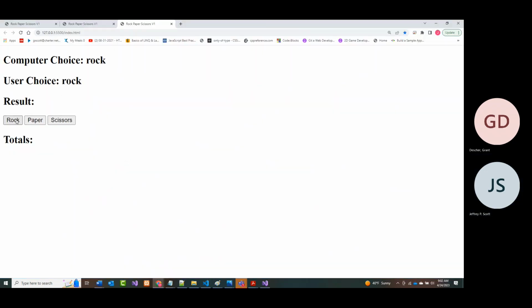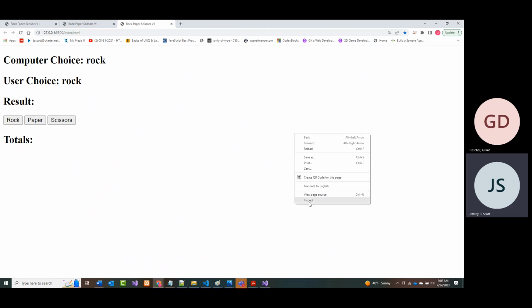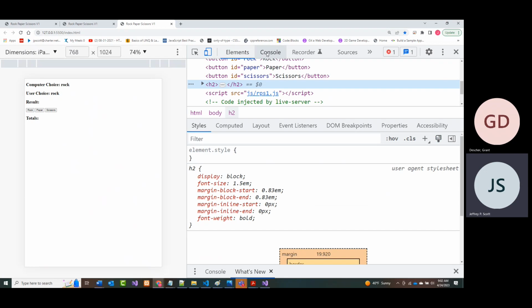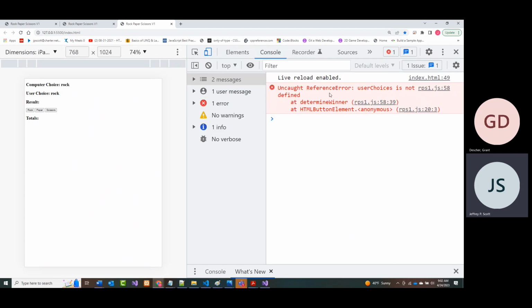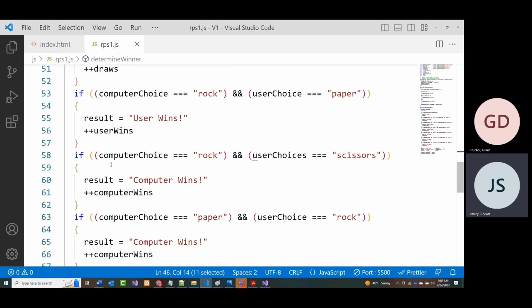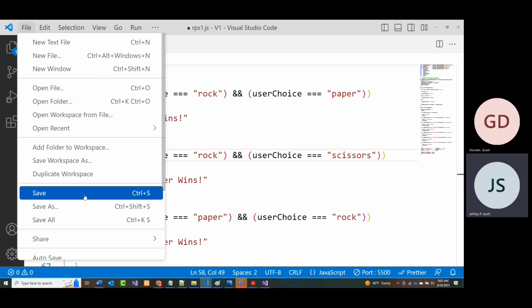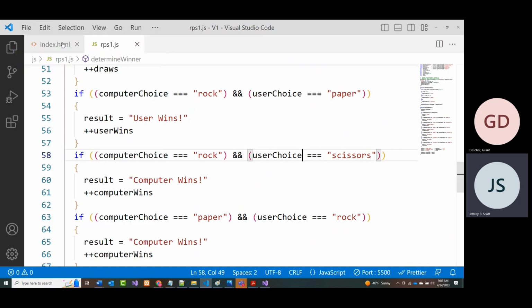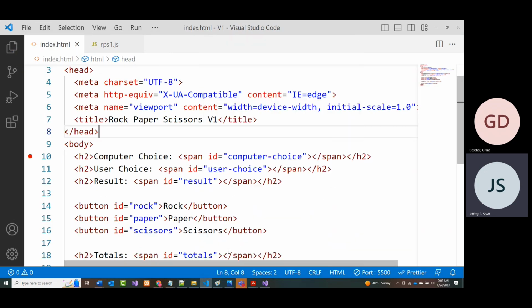All right. Well, something screwed up. So I immediately go down to inspect here, and I go to console, and it says user choices is not defined. Okay. And it's telling me that it's on line 58. So let's figure out what that is. It's one of the lines I just put in. It has to be, basically. I put user choices there. Okay. I'm not doing this stuff on purpose. I naturally make tons of mistakes when I key stuff in anyway.